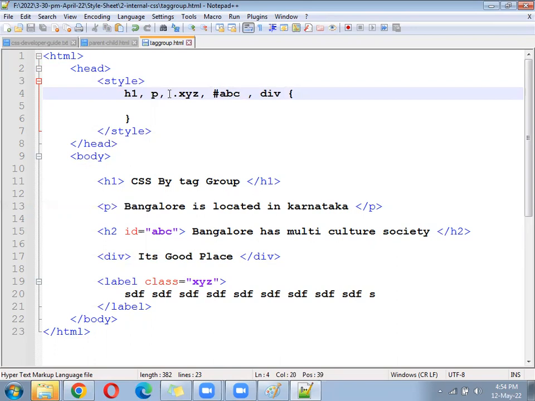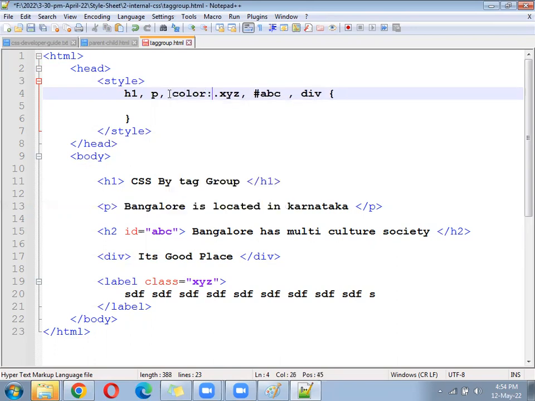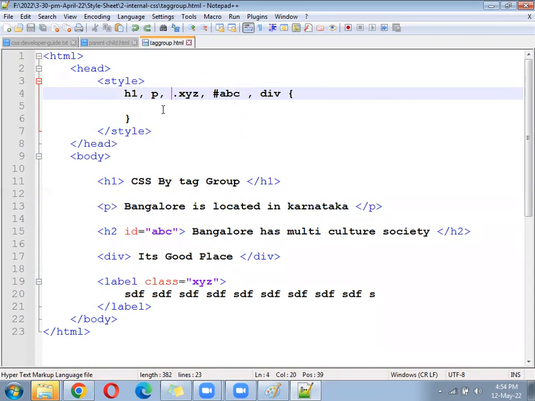Suppose we put a color as blue or maybe red, any color whichever you want. Is this much only, or is anything missing?